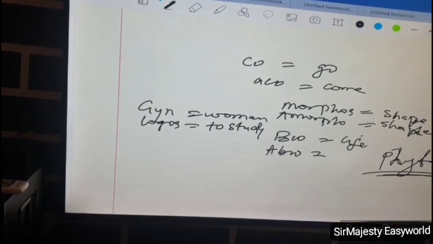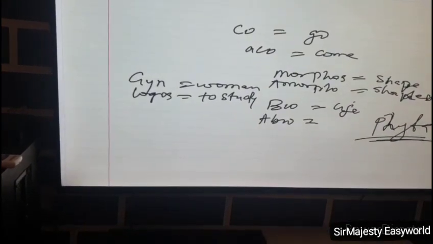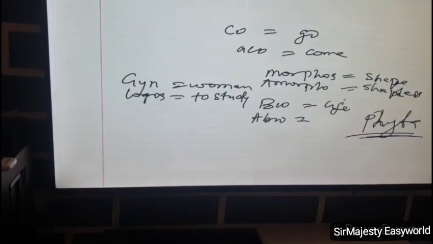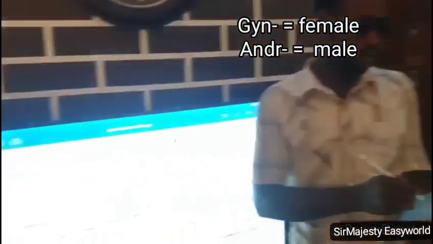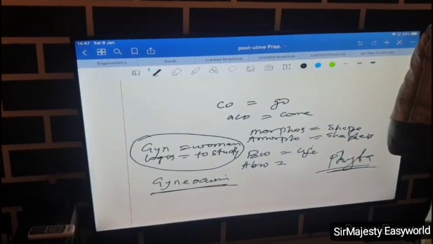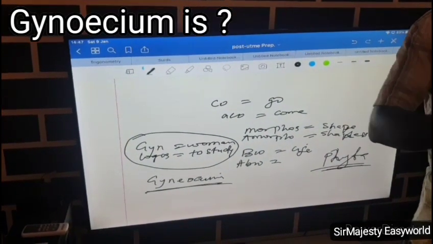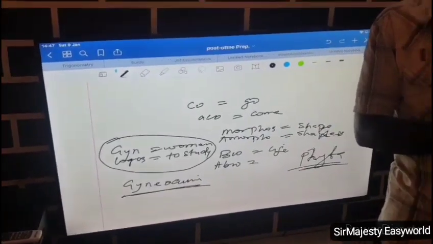To study. So if you now have gynecology joining these two words, it means study of woman reproductive system. So even if you have not come across this gynecology in your life before, you know that the word gyne means female. Just like when you come to gyneosum, you may meet this question in the exam. They tell you gyneosum is what? Don't fear if you have not had this term before. Remember that Majesty have told you that gyne means female.